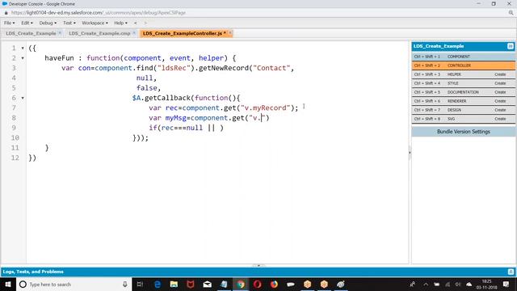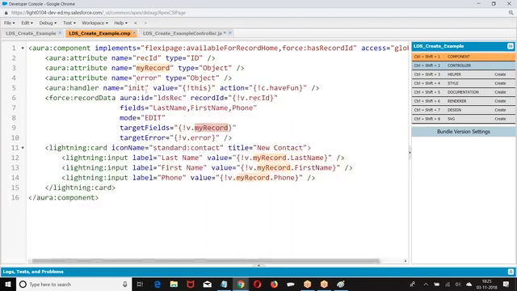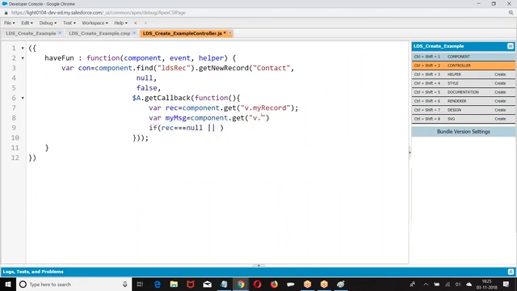Component dot get v dot, what is the field I gave? If error is not blank. Now if it is null or blank, console dot field, return back.